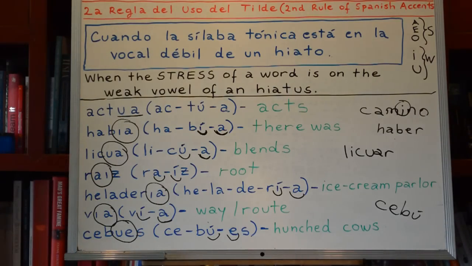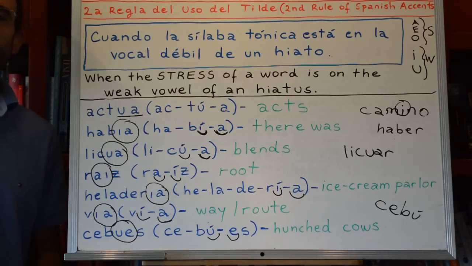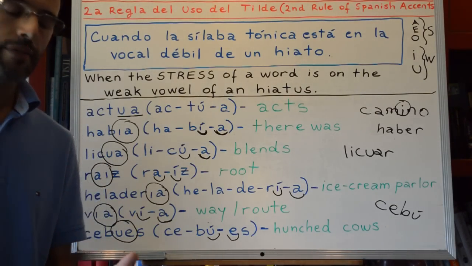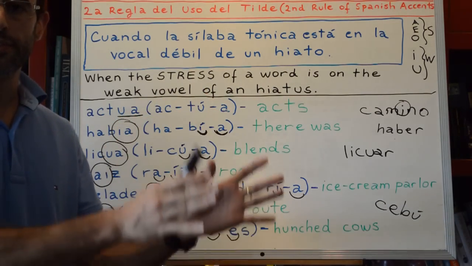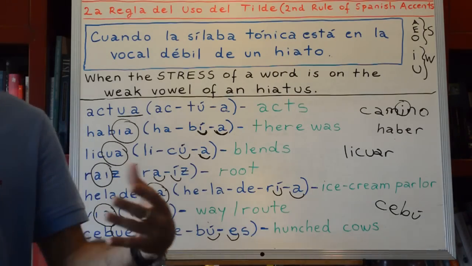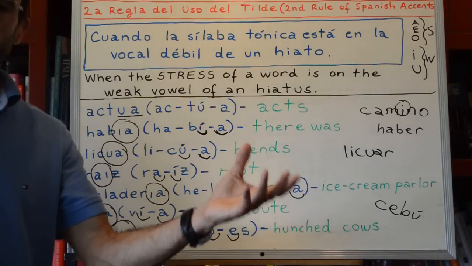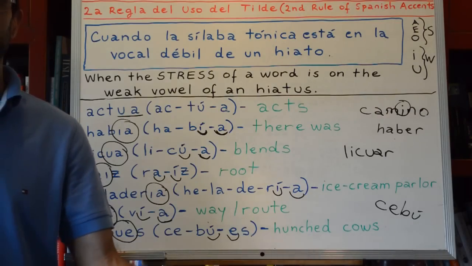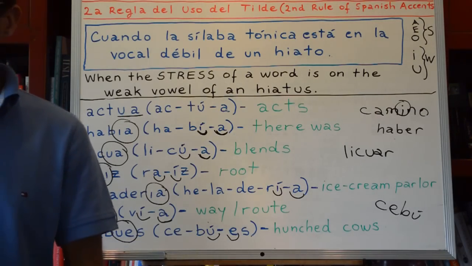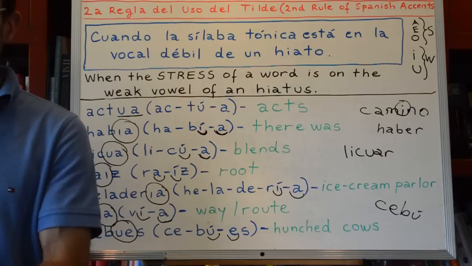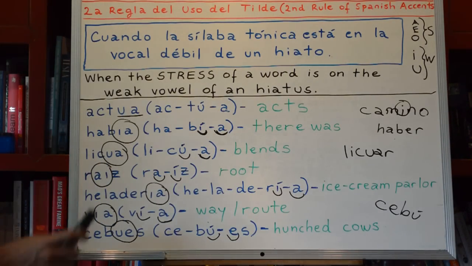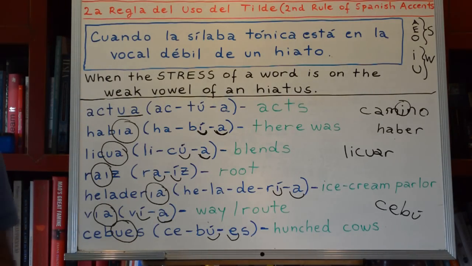Okay? So, tildes have a purpose in Spanish. Spanish is a regular language. Never mind if you read a word for the first time in your life and you have never heard that word before. If the word is correctly spelled and correctly written, you should have no problem whatsoever to read the word properly and to use the right intonation in Spanish, okay? Because of the rules of the tildes. So this is our rule number 2.